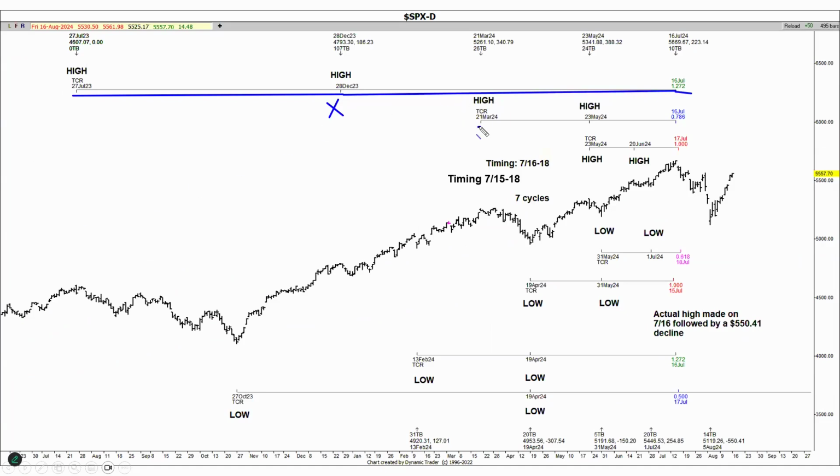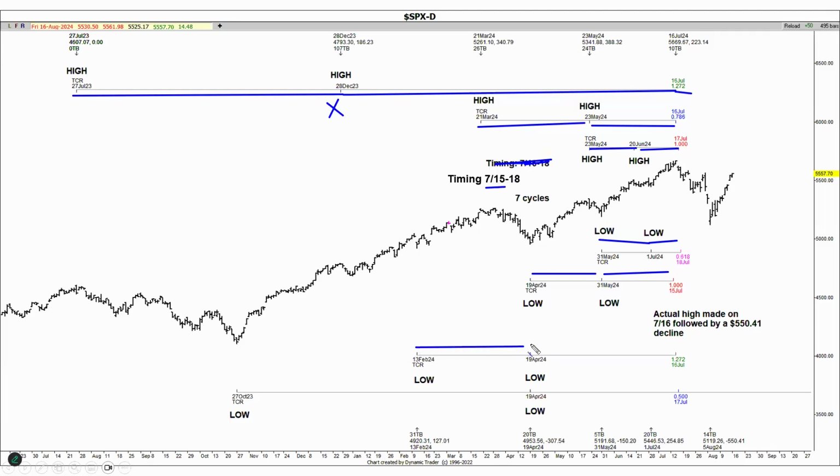Then we had another high to high. 786 came in on July 16th. Another high to high. 100% came in July 17th. A low to low swing. 618 in time came in July 18th. And another low to low 100% came in on July 15th. And yeah, the first time I did actually forget to include the 15th. So it was the 15th through the 18th.